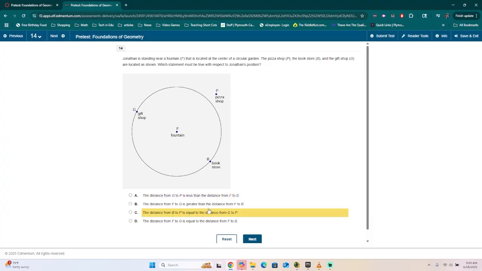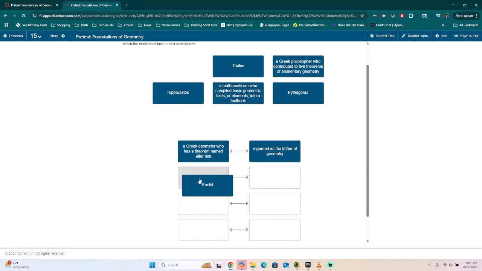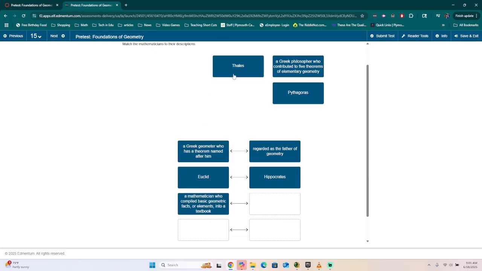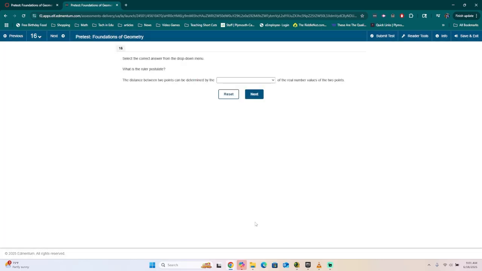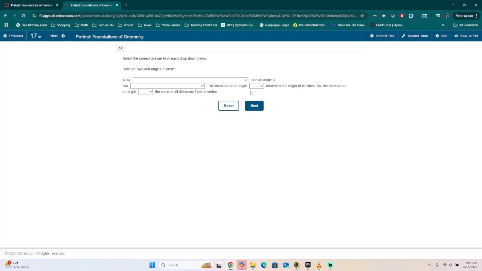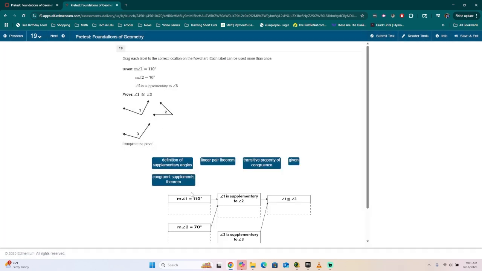So I don't want you to think that everything is just going to be a multiple choice test here. So you really do want to make sure you're spending time each day on this because it's not going to be something that you can do quickly. Okay, I'm almost done with this pre-test.